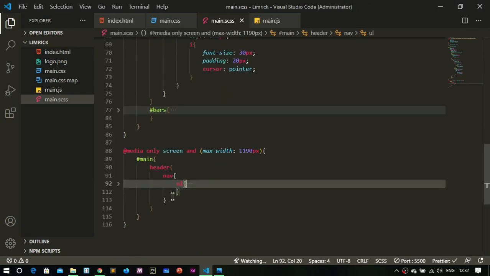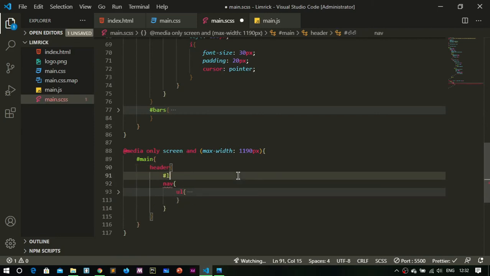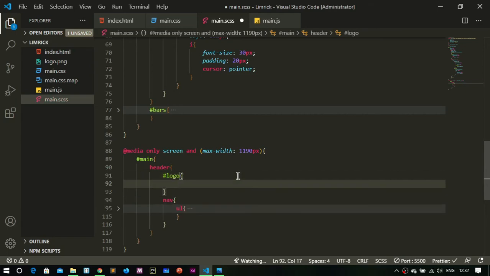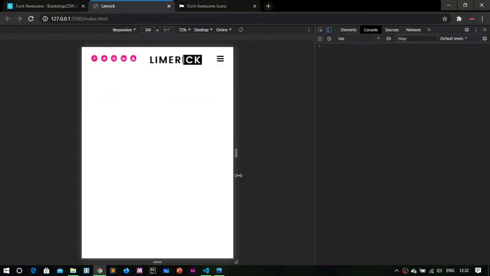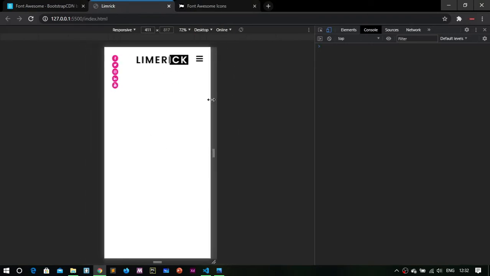So we'll remove all those margins. After this header, I'll simply write logo, and inside that we have the margin, everything, make it 0. Save this and go to the browser. Yeah, now it's coming very finely.